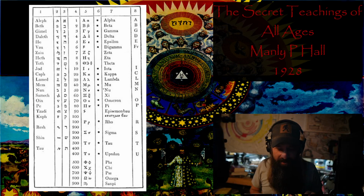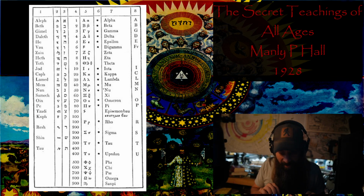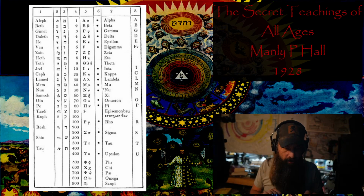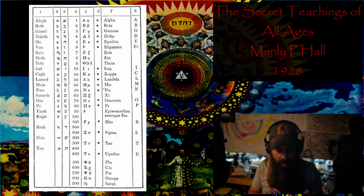If you read from right to left, the Hebrew letters are he, va, he, yod. And when reversed into the English order from left to right, read yod, he, va, he. By consulting the foregoing table of letter values, it is found that the four letters of this sacred name have the following numerical significance. Yod equals 10, he equals 5, va equals 6, and the second he equals 5. Therefore, 10 plus 5 plus 6 plus 5 equals 26, a synonym of Jehovah. If the English letters were used, the answer obviously would not be correct.